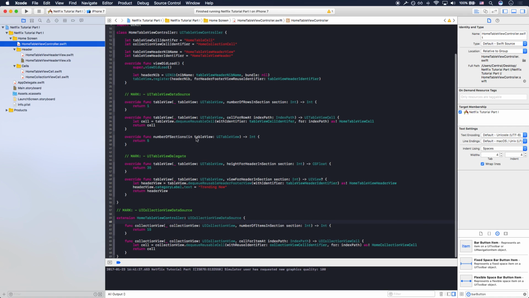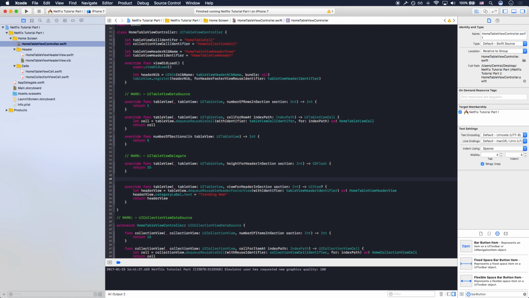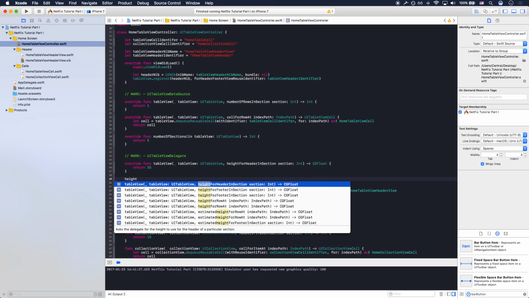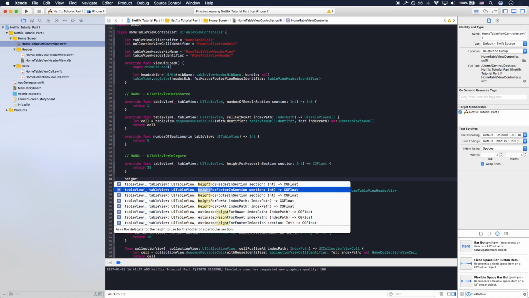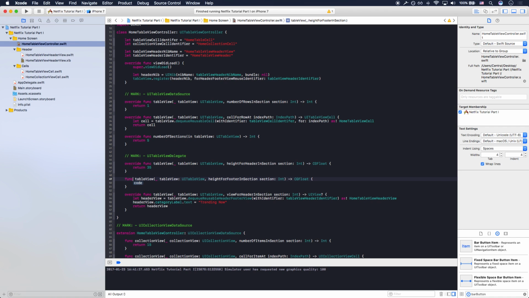And now, in order to fix the height of the footer view, what we're going to do is, this function is part of the UITableViewDelegate protocol, and I'm going to say height for footer in section. Want to make sure we provide the override keyword, and I'm going to return 12.